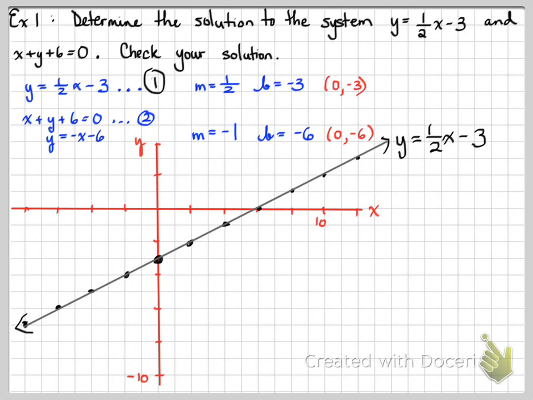So we've now graphed our first line, and we do the same for the second line, and we're going to use that in blue, folks. So we begin at -6. This is where -6 starts right here, and we're going to follow the slope. The slope is down 1 over 1, and then start again, down 1 over 1, and so on. And now we go backwards, folks. So up 1, back 1, up. Oh, look at that.